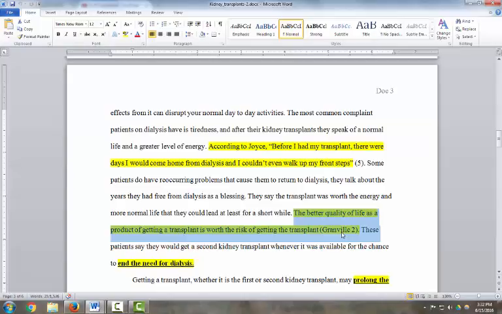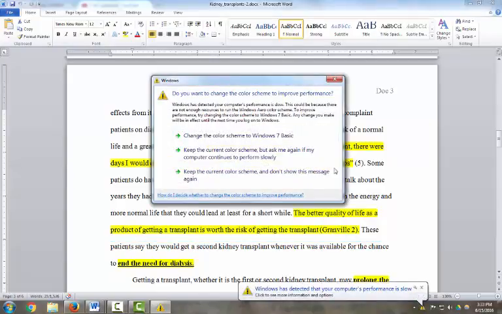You can use this sample paper as an example. You can look in the book in chapter 14 about MLA in-text citation methods, or you can Google up the Purdue OWL and see plenty of examples there. This is the way we incorporate research into the paper. I mean, after all, this is a research paper. So we want to be giving a lot of credit for the research that's put into this paper.